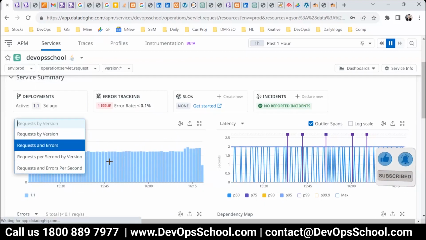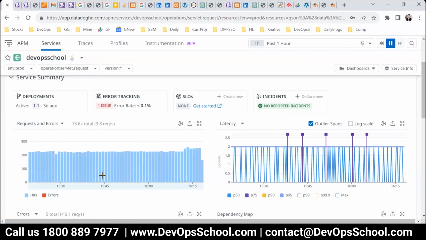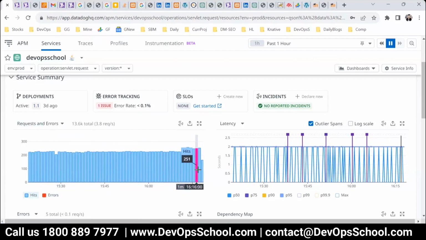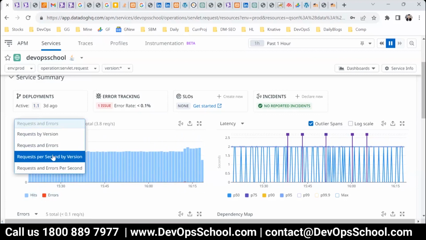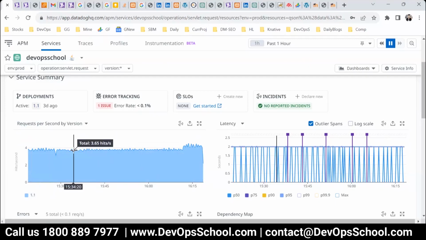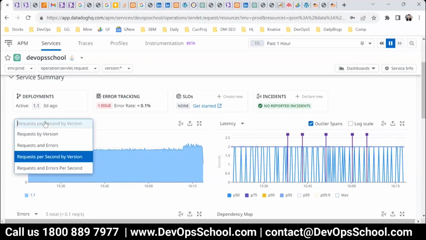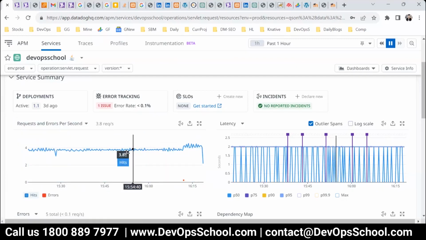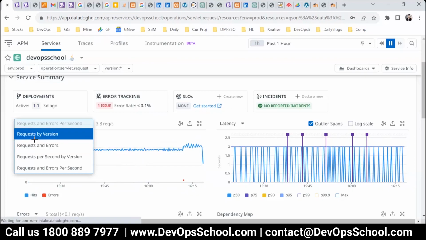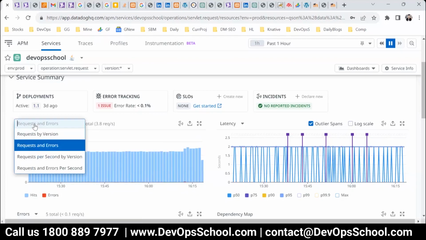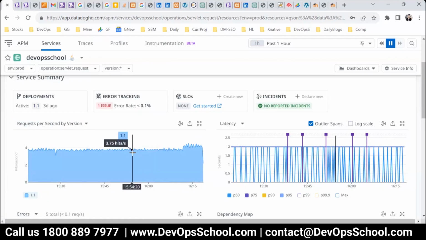So here, every 1 millisecond, I think 228. This is the particular kind of traffic you are getting. Request and error you want to compare. So here you had an error, 5 errors, but more or less it's very less. If you want to see the total requests per second by version, here you see 3.6 hits per second, somewhere closer to that everywhere actually.